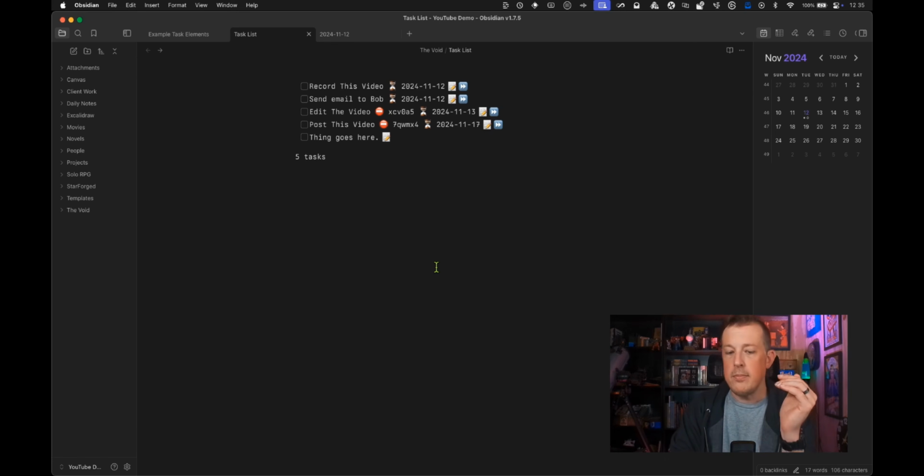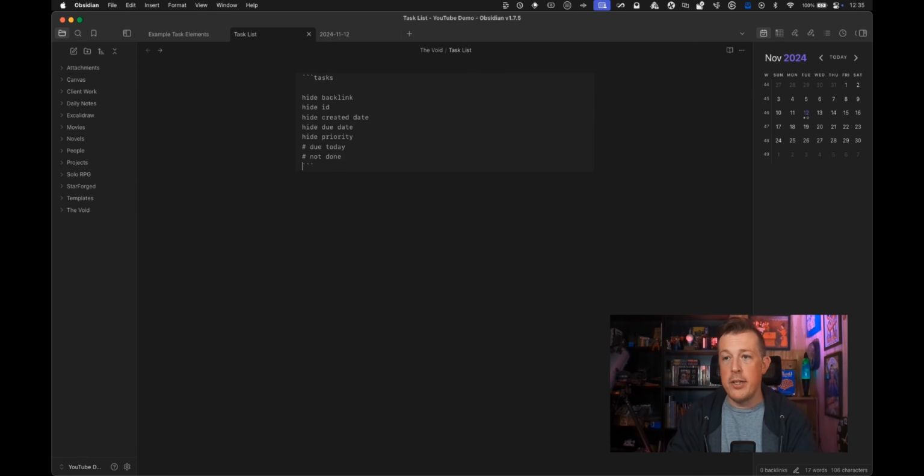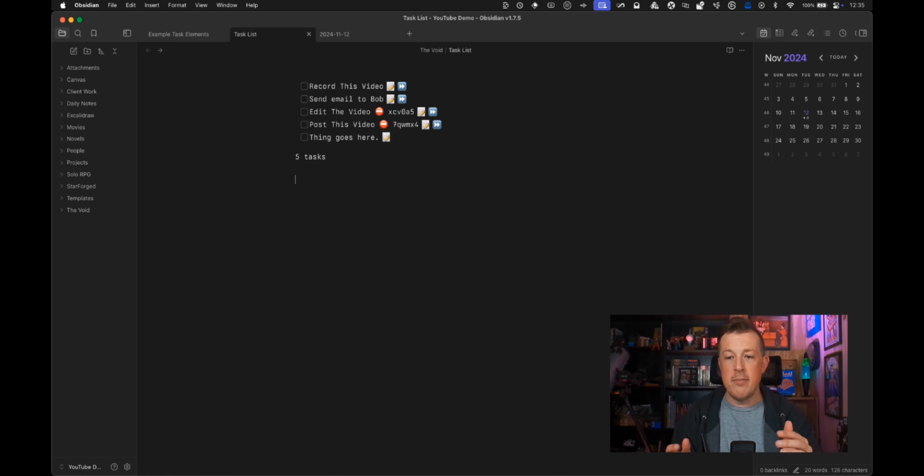But I don't actually like even having all of this because, again, it's a lot of visual clutter. So let's hide scheduled date. Okay, so this is a lot better. Your preferences might be different, but now that we've hidden a lot of this, it's difficult to know when things are going to happen.